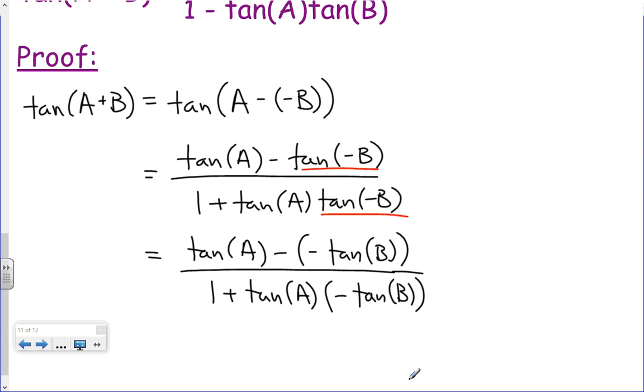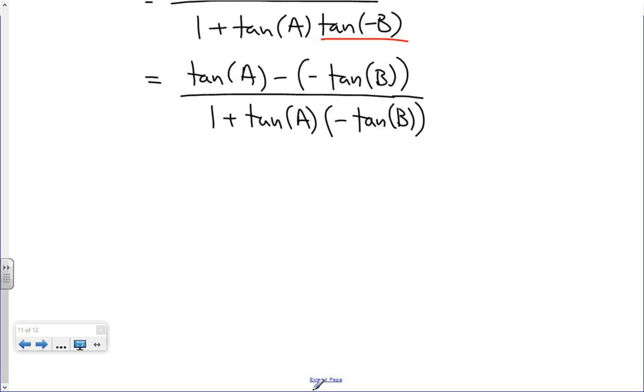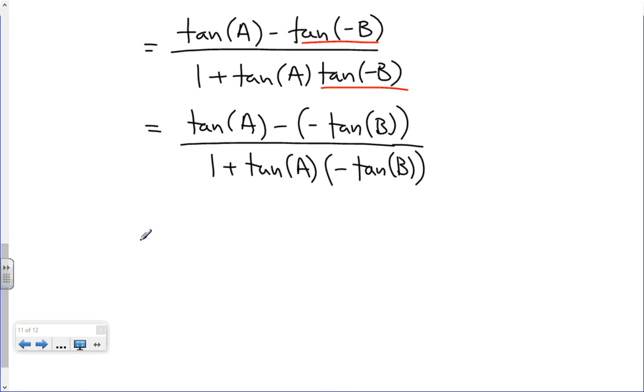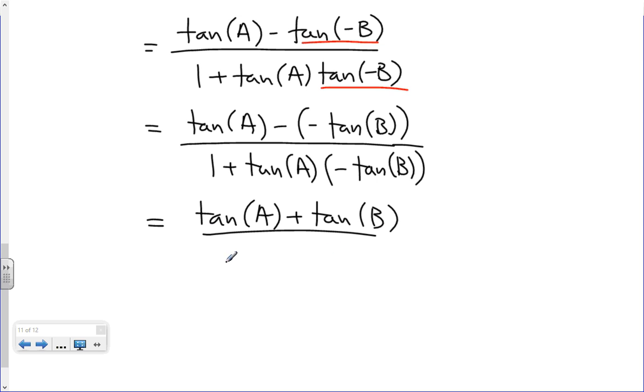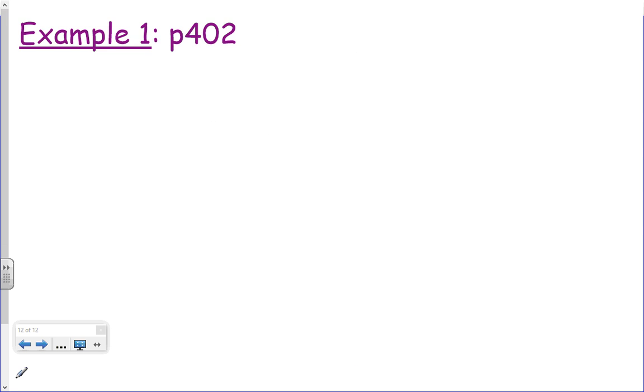And I guess one last time here just to rewrite this and clean it up. We'll take these two negatives and combine them. Subtracting the negative is the same as addition. Tangent of A plus the tangent of B in the numerator. And, bringing this negative out front, we'll have 1 minus the tangent of A times the tangent of B. There we go. We've proven all 6 of those properties. All right, so now let's try using these properties here in an example.